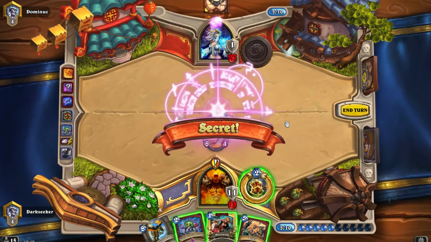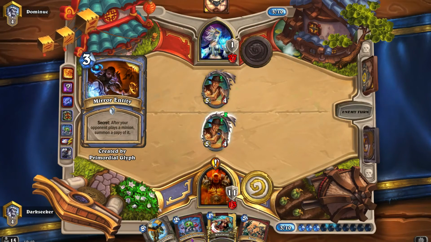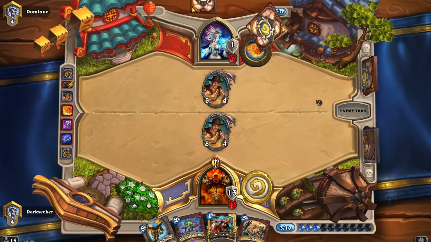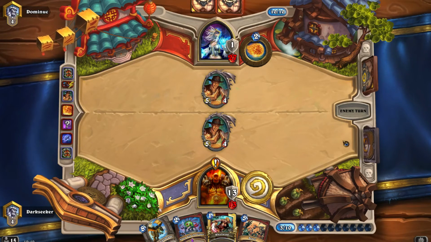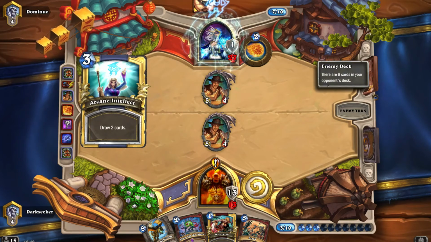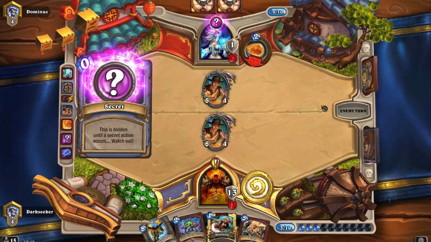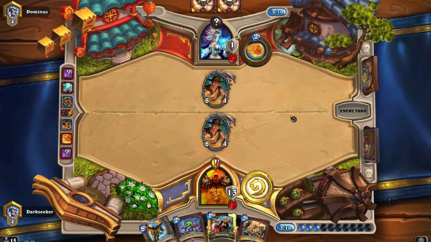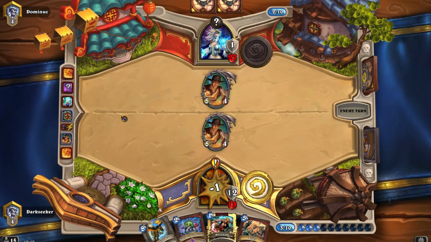Even Alex Straza... Oh, it is Mirror Entity, blimey. Even Alex Straza... I mean, it does nothing, right? Because I'm at 13. Alex Straza would actually give me 2 more life on top of my armor, anyway. So, yeah. The armor is so important here.